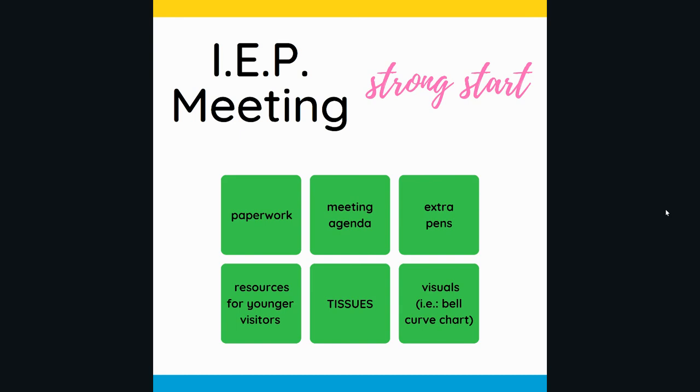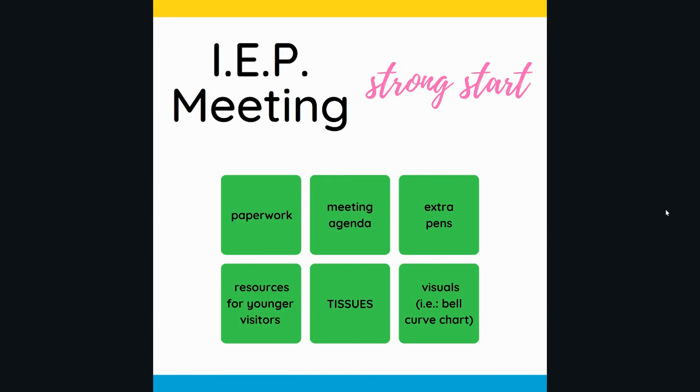Resources for younger visitors like siblings, maybe a basket of books or something that's safe for hands-on, or just something. You don't have to go all out. It's not a party, but just something. Most parents are going to say, "Oh no, I'm fine, I'm fine. I can multitask. I do this all the time." But we would love to say, relax. We've got this, or at least here's something that can support you, because we really want you to be present and be able to take in this information and ask questions.